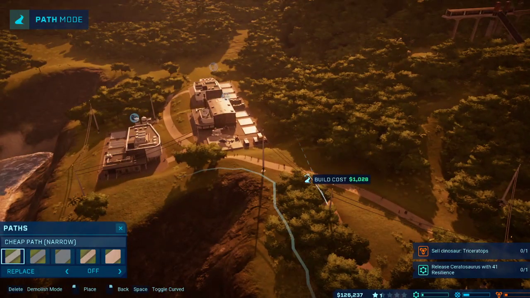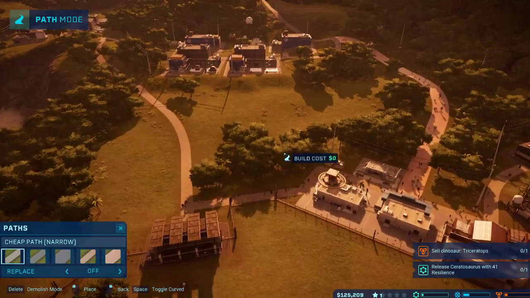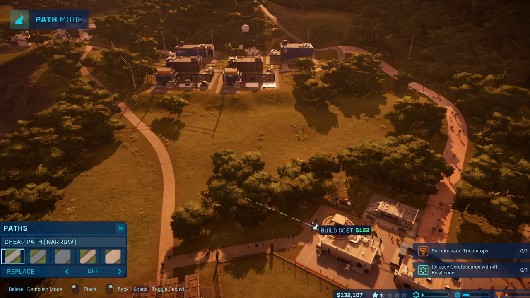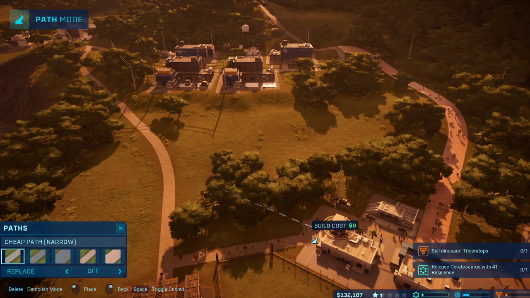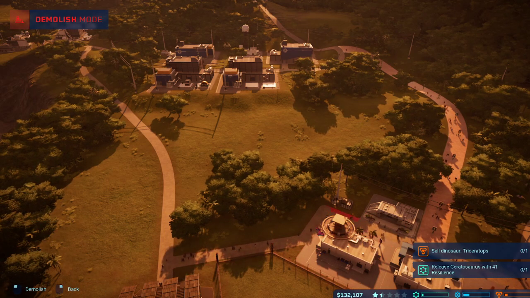Hopefully don't run out of money. Alright, so that's through there, and now I can go ahead and delete this little bit, because I want my other shop to run in there somewhere, pretty much parallel with the other shops. I like it looking neat.